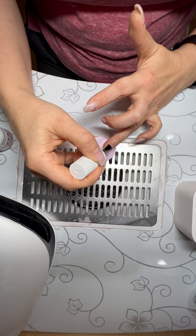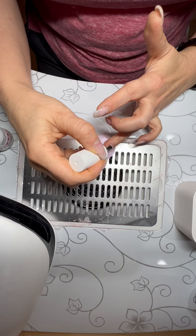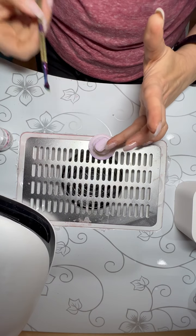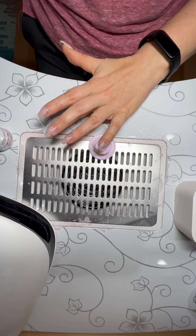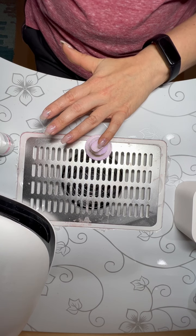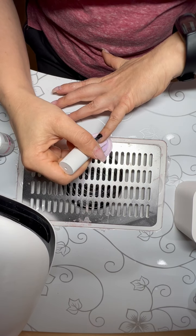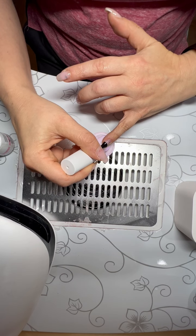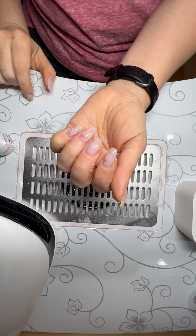So then what we'll end up doing after this, once we get the fill, because we're just going to do one hand together, then we are going to do pill base top coat so that the pill base has something really slippery. Then we're going to do pill base, and then we're going to go into our color. Okay, so I can see something. All right, perfect. So this is all set, and now we're going to cure it in the lamp.